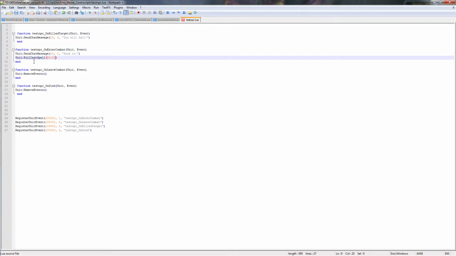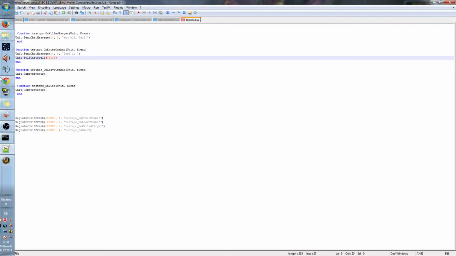Full cast spell means he will fully cast the spell. So if the spell has a cast time, he will cast the spell. And if we used only cast spell, he would, for example, let's say Pyroblast. Full cast spell, the spell gets a 3 second cast time. With full cast spell, the NPC would stand still and cast 3 seconds to fire his Pyroblast. If we deleted the full, so we get only unit cast spell, the 3-second cast time would disappear and the Pyroblast would be fired instantly. So we use full cast spell because usual buffs have no cast time.